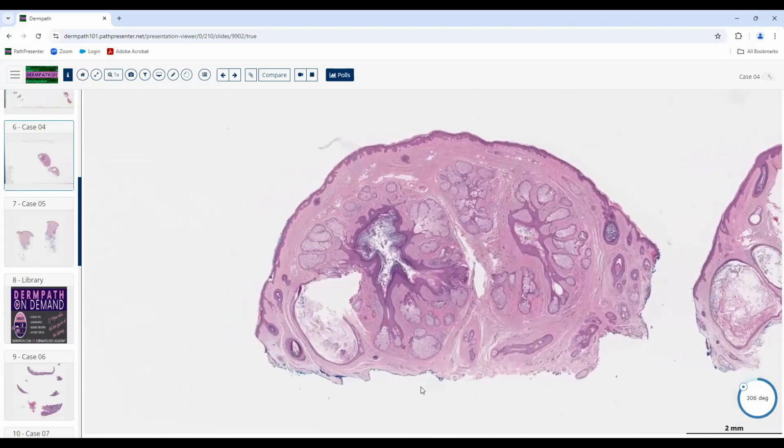Good morning, Dr. Cockerell. I can take this one. Okay, great. So this looks like an excision. I see lots of sebaceous glands, so possibly somewhere on the head and neck. Good. As far as inflammatory versus neoplastic, I don't see many inflammatory cells, so I would probably favor neoplastic for this one. It does look pretty well circumscribed.